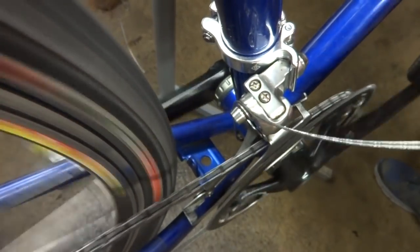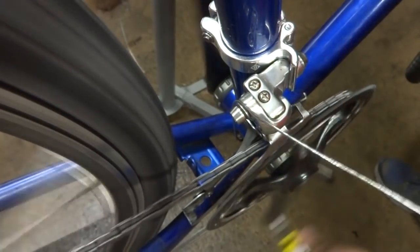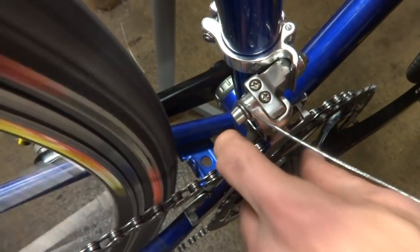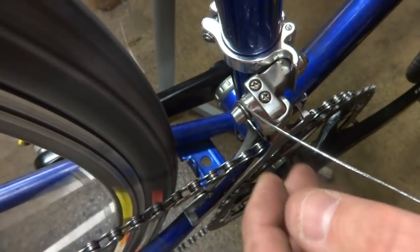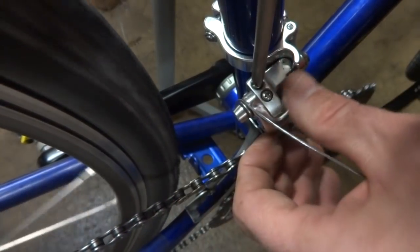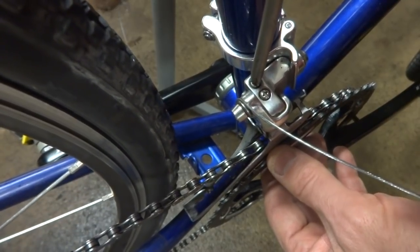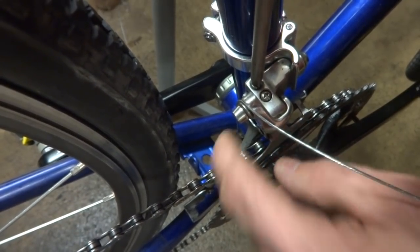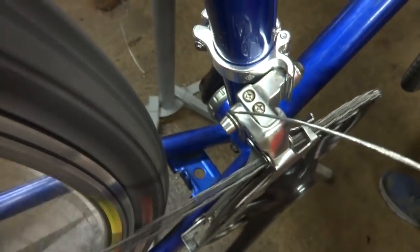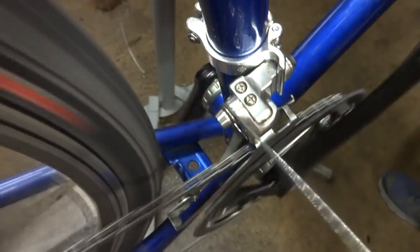So I'm going to shift this up to the big ring and then back down to the little ring like that. And that seems to work. So now I want to adjust the limiting screw, let it out a little bit so that the cage is no longer touching the chain there. So just let it out just a little bit, so that it's about maybe 1 millimeter away from the chain there. So I'll try it again. Shift up, shift down, shift up, shift down.